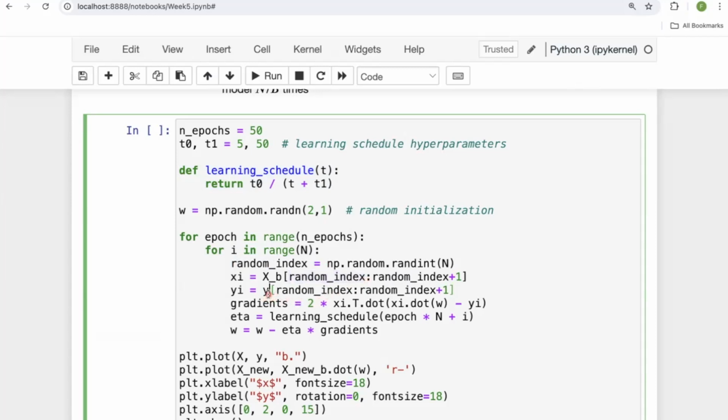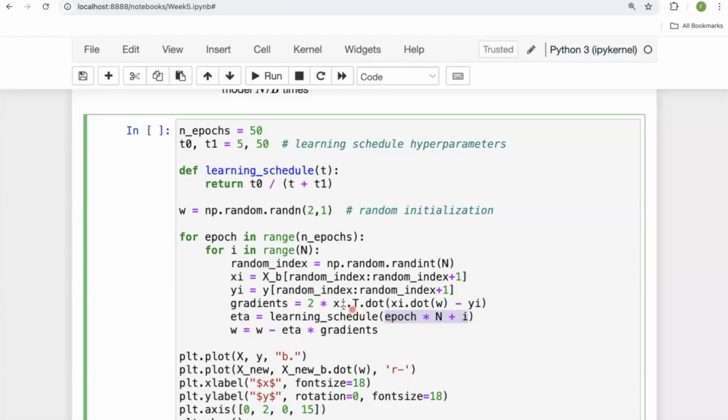And similarly for y, we want to select the corresponding row, and then we find the gradients, which is 2 xi transpose (xi w minus yi). And then we find the learning schedule, because in this case, we want to make sure that we are not using a fixed learning rate. So we give the iteration number to this function.